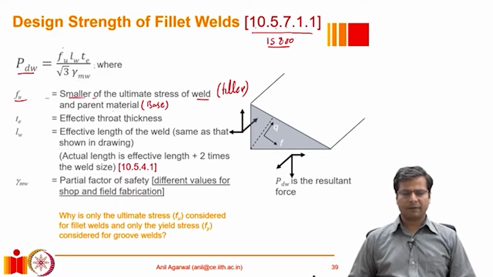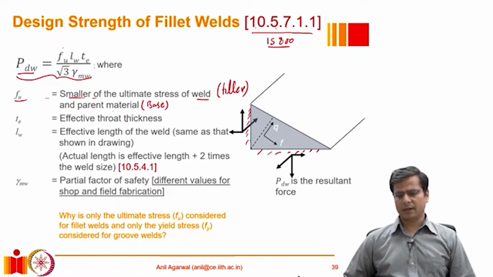Then comes the effective throat thickness. So basically what this equation is telling us is that the failure can be expected to happen at this throat. This is the actual critical section in a fillet weld. You can imagine that there is a certain net force acting at this interface of the weld, and an equal and opposite force acting at this interface. And if we assume that the weld is small enough, then the moment, because of unevenness in these forces, may not be very significant and we can ignore it.